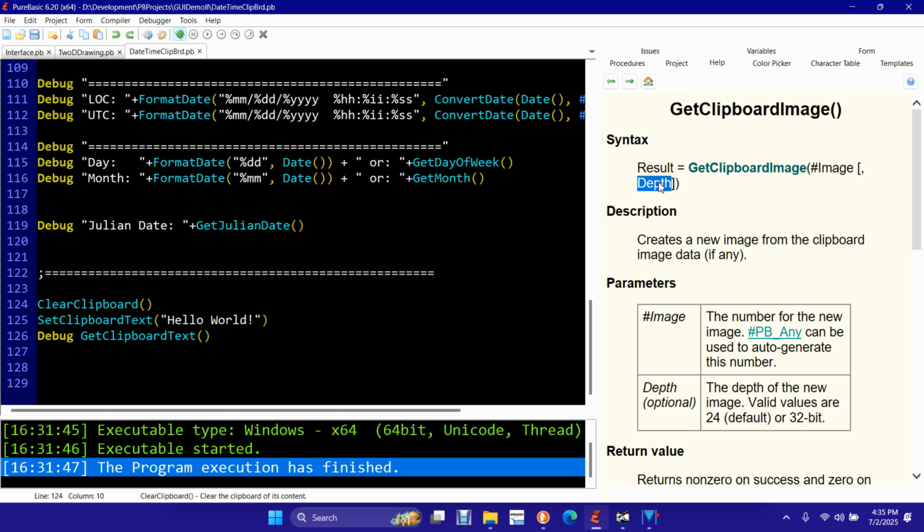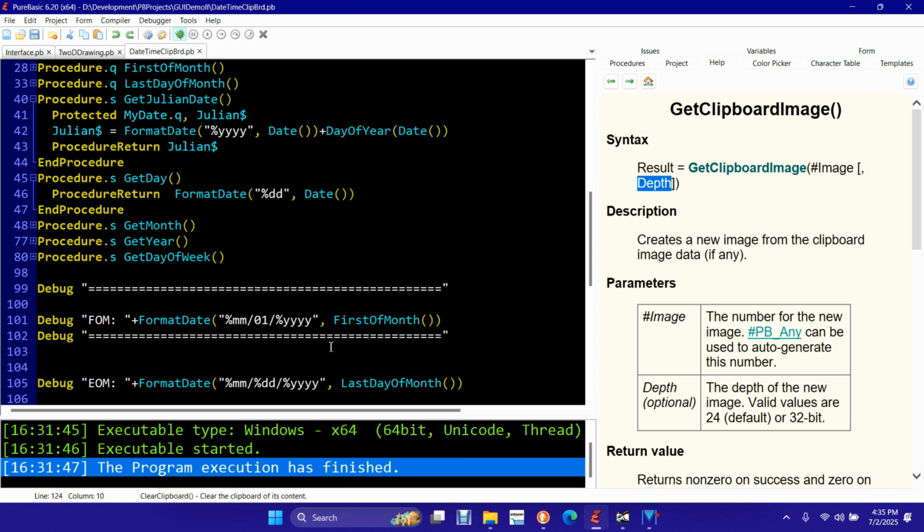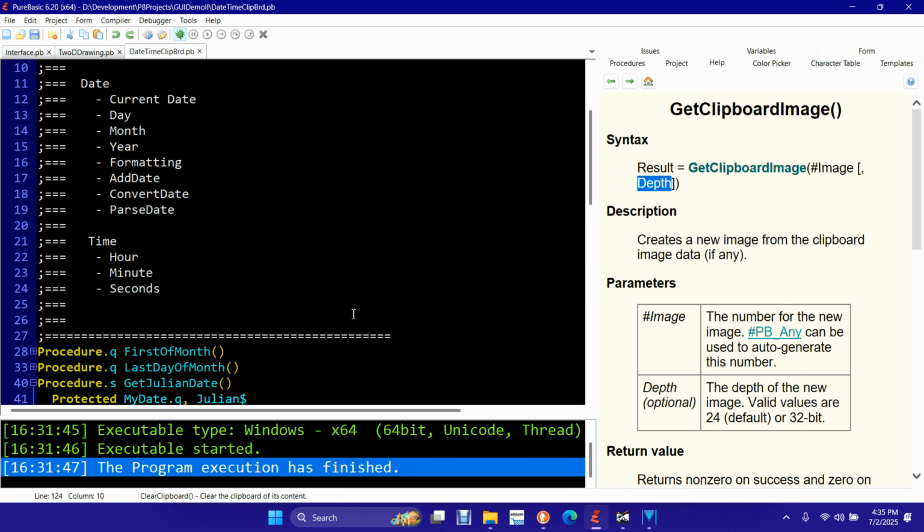So that's just something to keep in the back of your head. All of a sudden you're going to see it go black, and you're going to go, oh, that's right. Pete said that's going to be a depth thing. Where have I played with the image and left off the depth? So you automatically know what you're searching for.